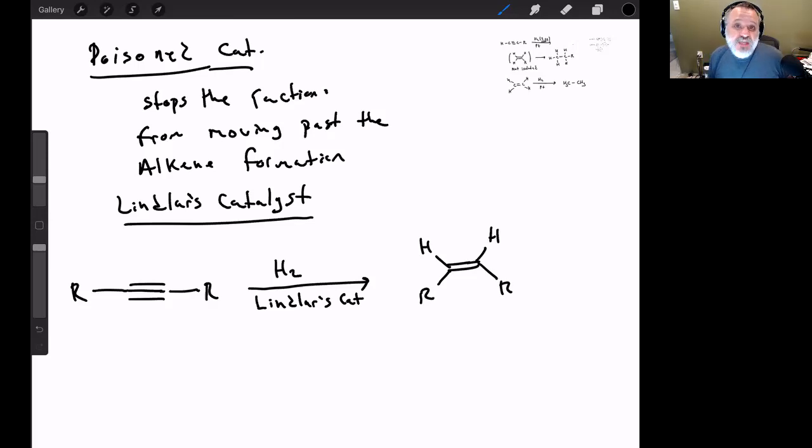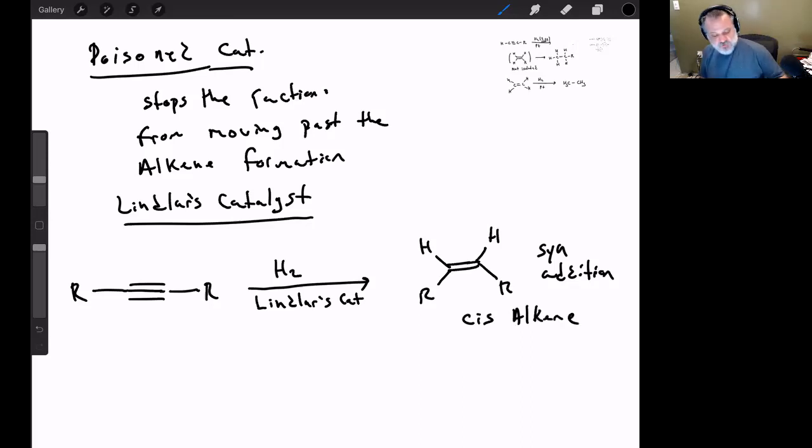So this is essentially a new reaction for alkynes, where I'm producing a completely new product. In this case, it's an alkene. I'm using H2, which is still reducing the alkyne, but in the presence of a new reagent, Lindlar's catalyst, it stops the reaction at the alkene. It's poisoned from moving further in the reduction process. So this is the product that you end up with. And so remember, this is syn addition, and you get the cis alkene.